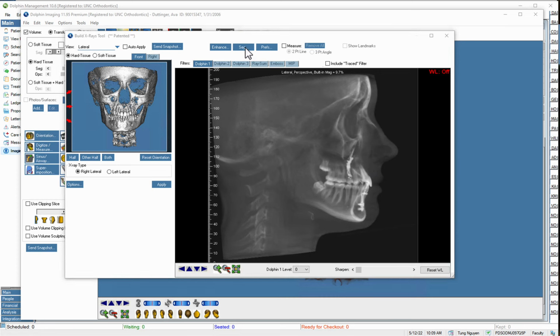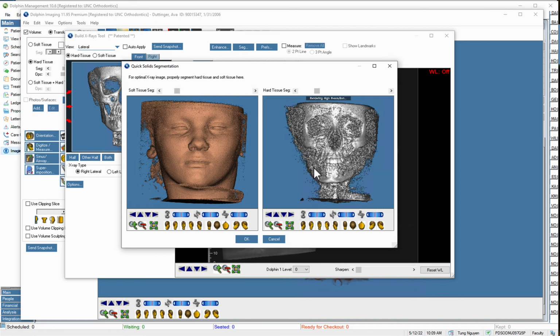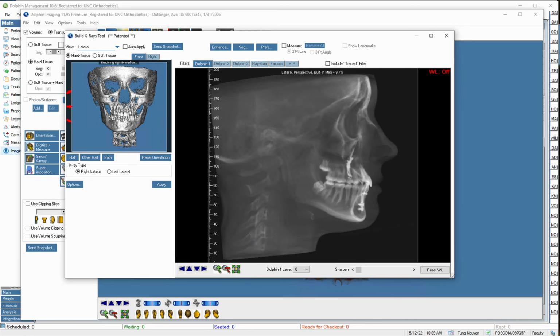So again, the trick is to make the segmentation include enough of the teeth, but not make it too noisy like this. Have enough noise around the teeth, but have enough noise around the skull so that you can see thinner bones like sella.